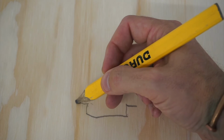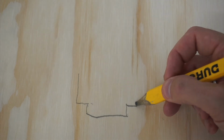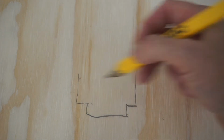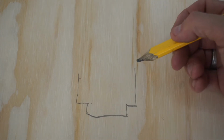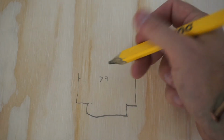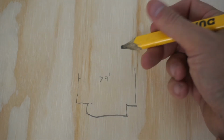Now, I said something about going 4 feet, so we're going to go 4 feet up. And where that gets us is to a point where this distance from here to here, 6 feet 7 inches, is 79 inches. So this is 79. That's how I remember that.